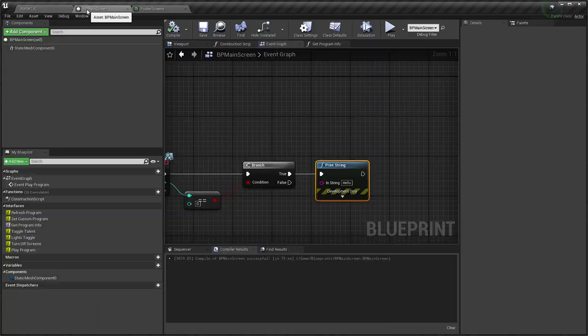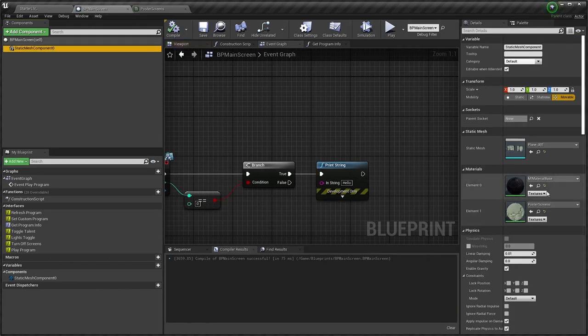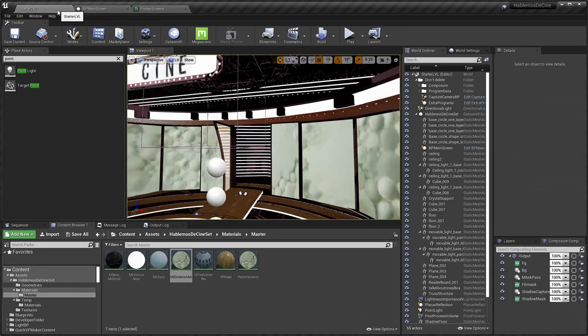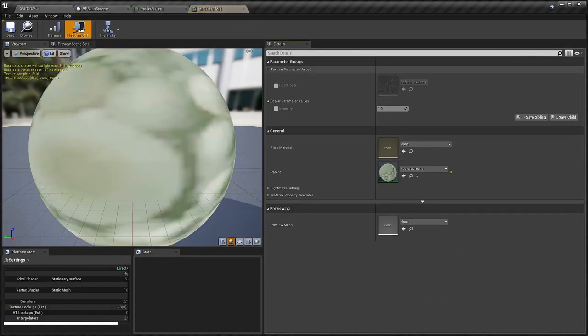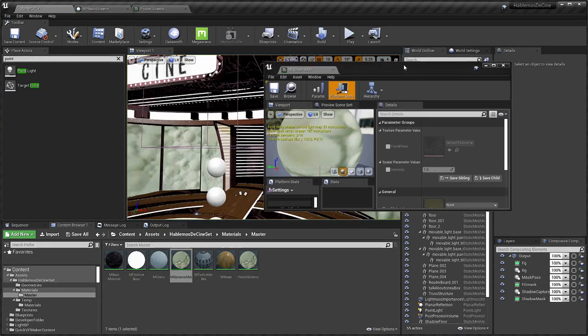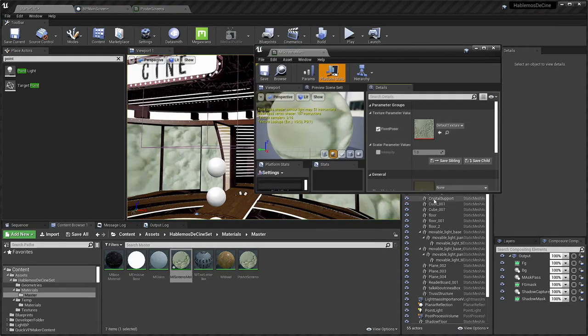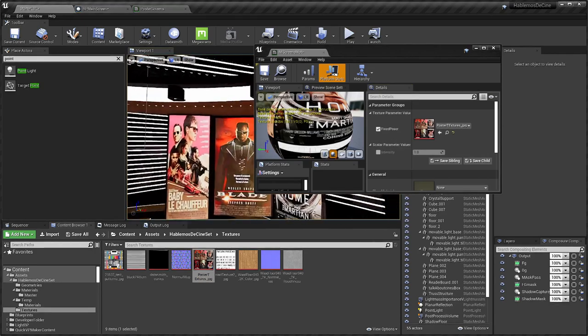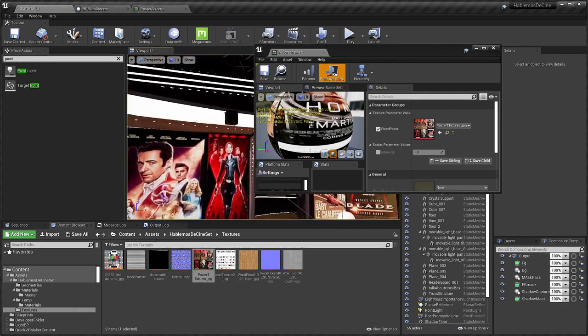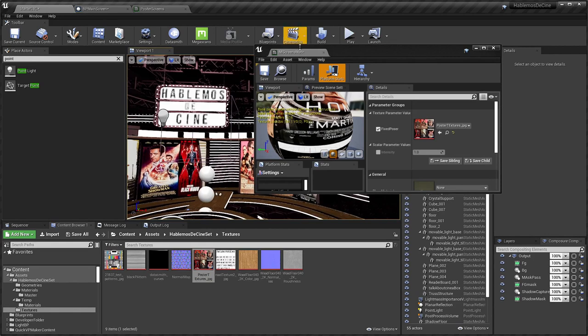Let's save, and then in the blueprint, I just use my static mesh. I select this, and with this selected, I go back and click here on the arrow. And now I have the screen. So if I go here, I just need to change the texture. When I go to my texture, you can pick whatever you want. In this case, this will be my fixed poster. So now you can see we got it back. I was just showing you how to create that basic material.